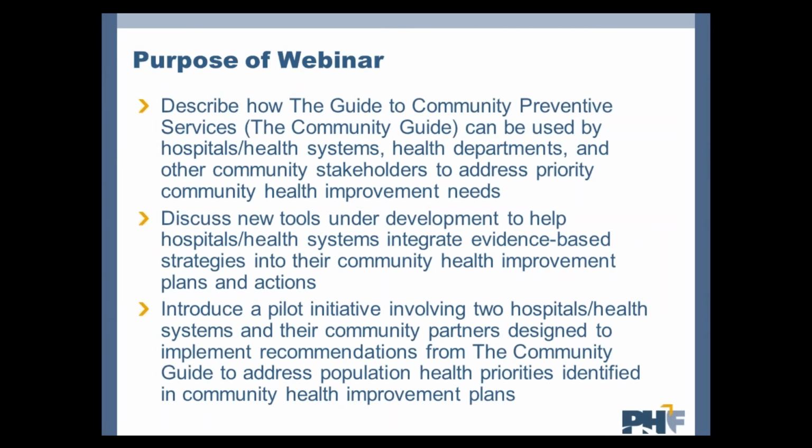During today's webinar, we will be describing ways that the Guide to Community Preventive Services can be used by a variety of community stakeholders to address priority community health improvement needs. We also will be discussing tools that are being developed to help hospitals and health systems integrate evidence-based strategies and interventions into their community health improvement plans and actions. And finally, we'll be introducing you to a pilot initiative involving 2 hospitals and their community partners that will demonstrate how the community guide can be used to address priority population health needs.